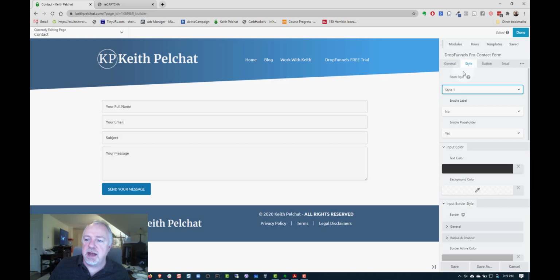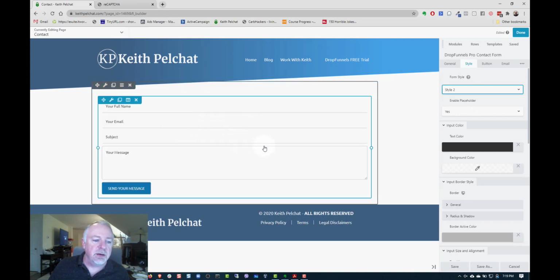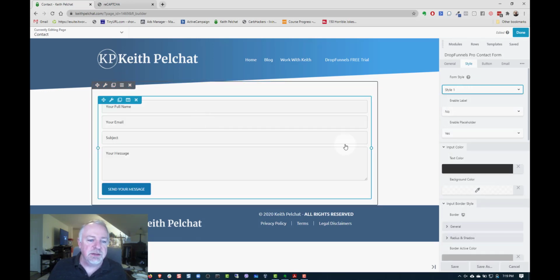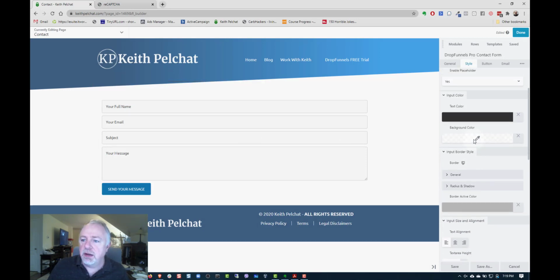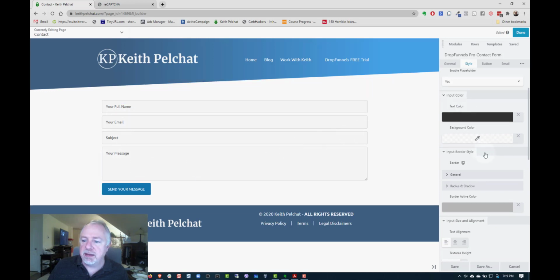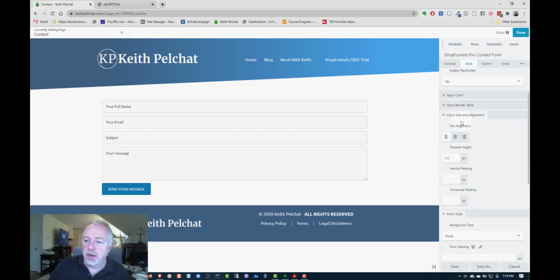So I'm going to move over to the style tab. So with the form style, you get a couple of different options here. You can see what's there now, and you can just take out all the colors and all that. So style 2 is basically white, and then style 1 has the backgrounds in the fields and things of that nature, right? So I'm going to leave that like that. That's fine. On input color, so the text that's in the inputs is black. That's fine. And you could change the background color if you wanted to. I don't want to, so it's fine the way it is. I don't want a border. They're fine. They look fine the way they are.